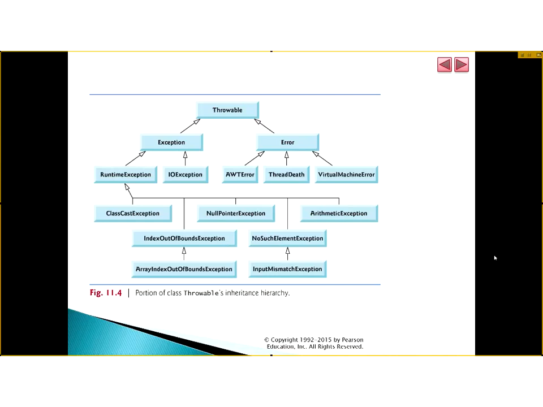Okay, we have an index out of bounds exception and the parent of the array index out of bounds exception. Now looking at this picture here, if you catch index out of bounds exception, it will automatically catch an array index out of bounds exception. If you catch a runtime exception, it'll catch all of those in the bottom three rows. And so you might say to yourself, why don't I just catch exception?